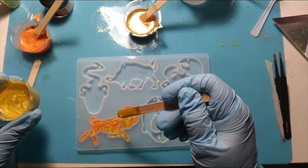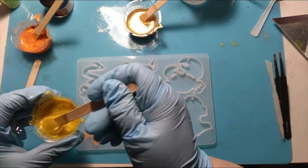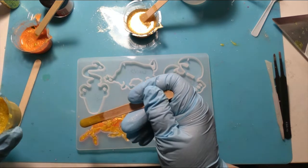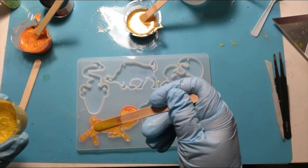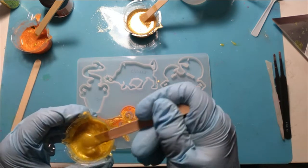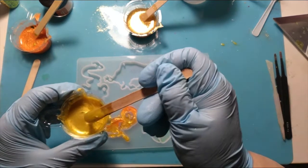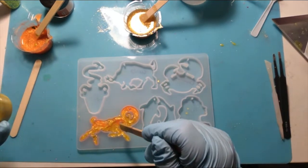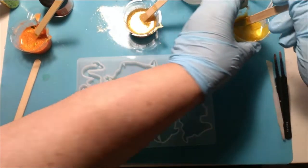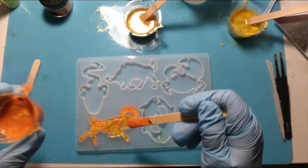I know that they're not necessarily going to stand out in particular, but they will give me a kind of mixed aura of fire. That's what, like I said, I'm going for. I apologize if I don't talk a lot while I'm doing this, but I'm just trying to concentrate on what I'm doing. So just so you know.